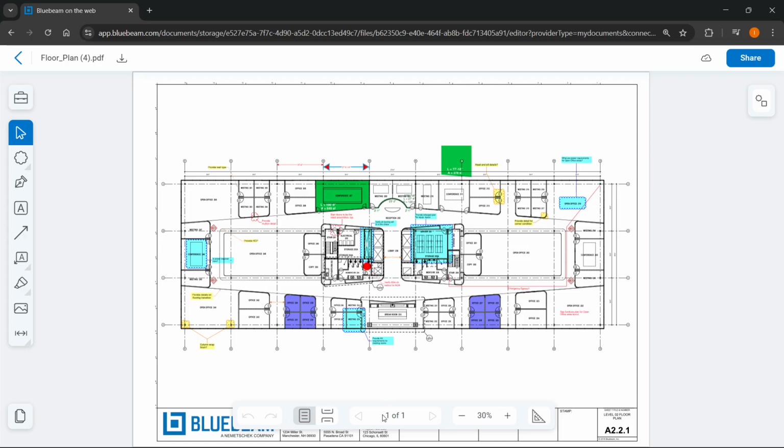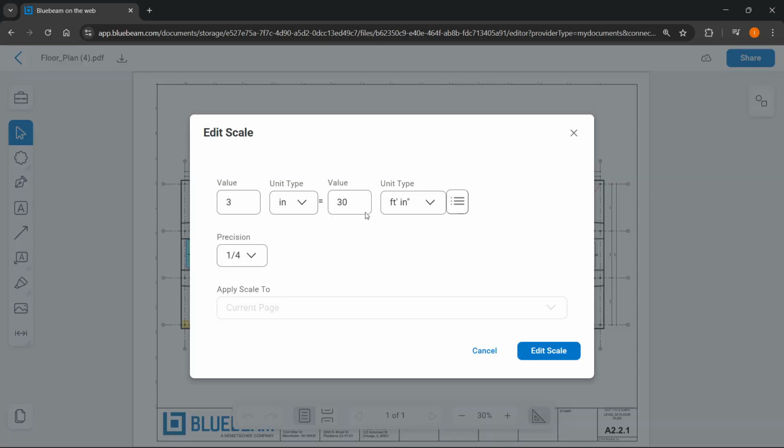And then to do this, you have to go to the bottom here where you can see a bunch of different buttons. And the one on the very right here says Edit Scale, and this is how you can scale. So just click on it, and whenever you do that, you can basically put in your value, unit type, and then of course the value again, and then the unit type again. And of course, you could also change it over here. So for example, 1 centimeter to 1 meter.